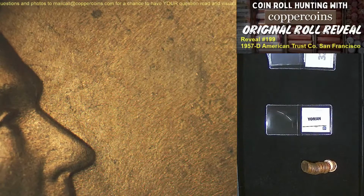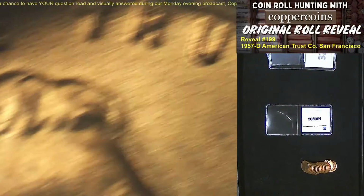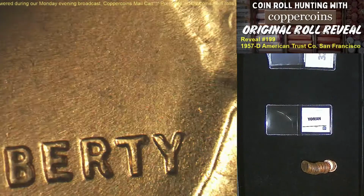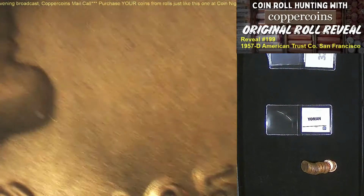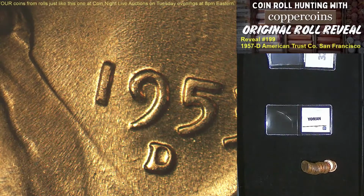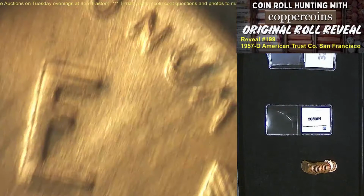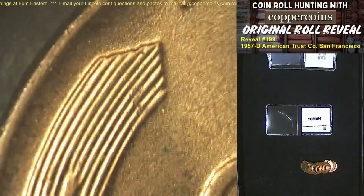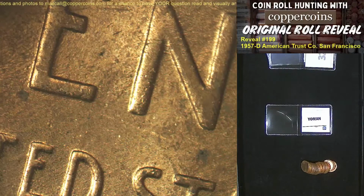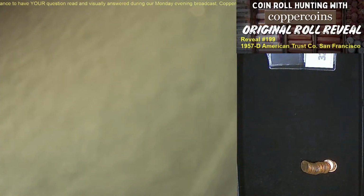Yes, that was the 63 bag that I was talking about. And now I have a 1989 bag. It'll come open here in the next week or two. We'll do a 100 coin reveal on those. A lot of nice double dies known for the 1989 issue. 1989s are also not very easy to find in BU, in rolls and such. They are a little more valuable than some of the other years around them. And there's Yo-Man's coin.